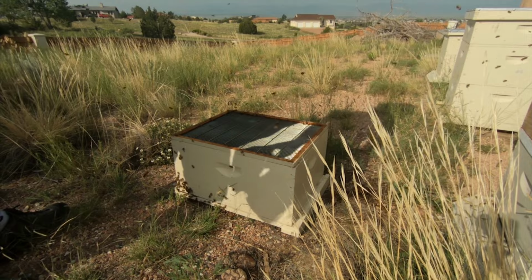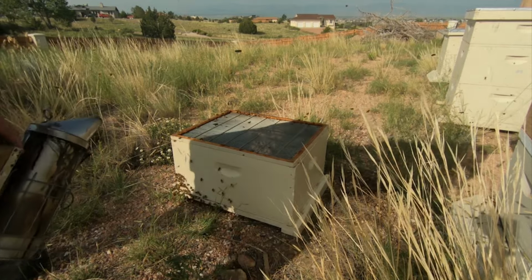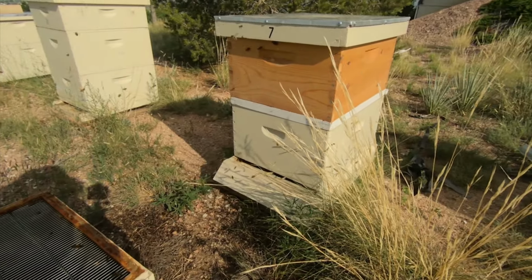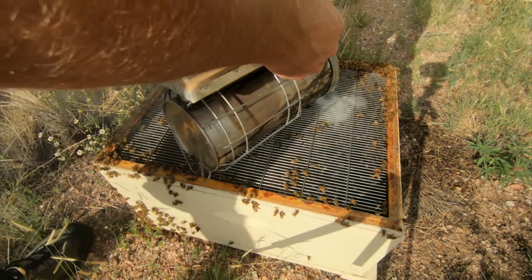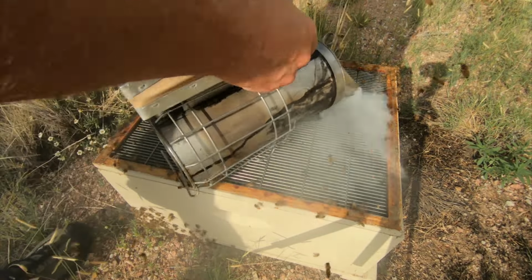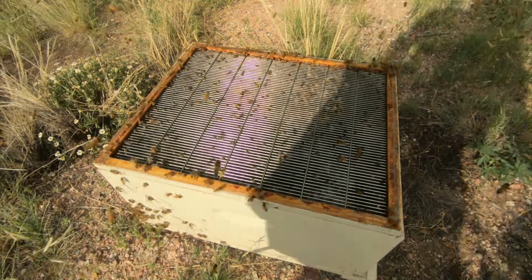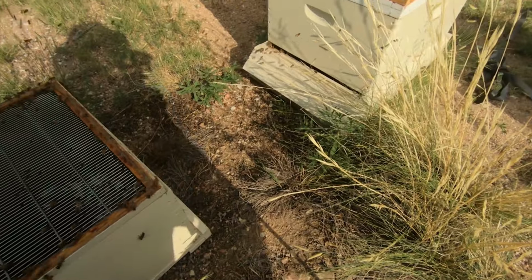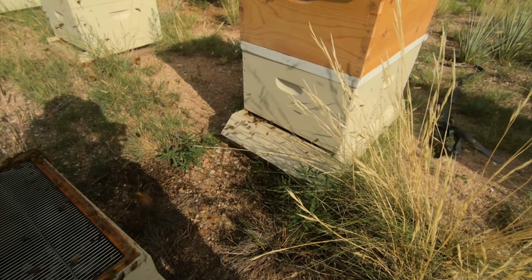And if you do that just a few times, you know, let me give you a shot of this too. You can see how many more bees now are coming in the hive. But there's still quite a few bees in there. They're mostly on the sides of the hive, which you probably can't see in the footage. You see them come out. And then immediately look there. You can see that they're flying in, and they're going right into their hive.